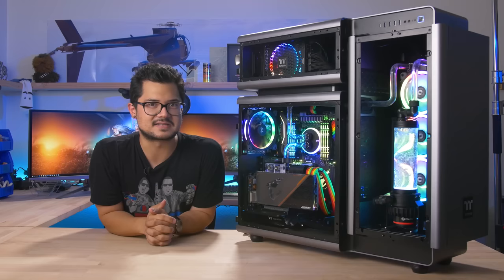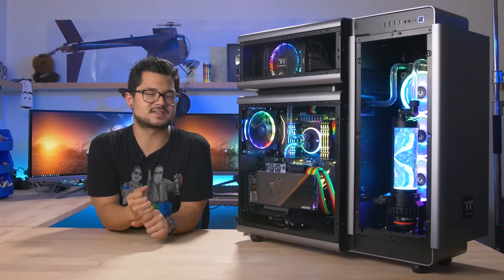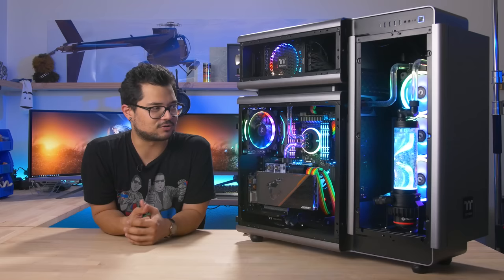Building inside of this case, the Level 20, is an absolute dream if you're a custom water cooler. There's plenty of room for activities. I never felt cramped or pressed for cable management room at all. It is a very massive case, and I guess that is the trade-off there. You're gonna have to find a place to put it. But overall, it's been a dream to build in.